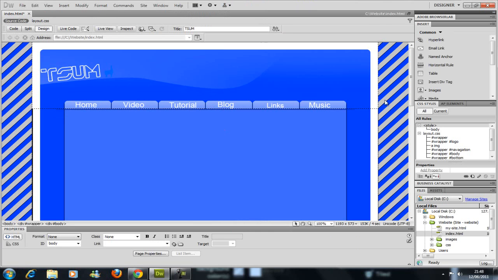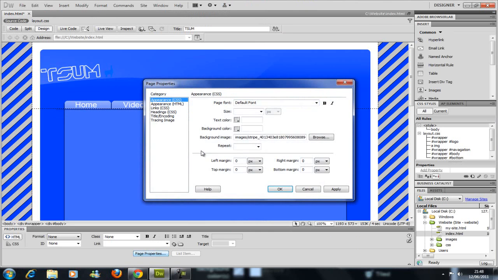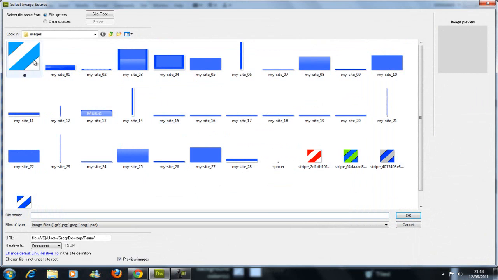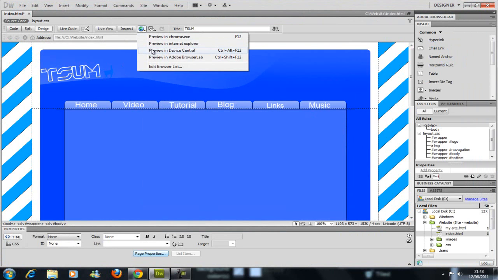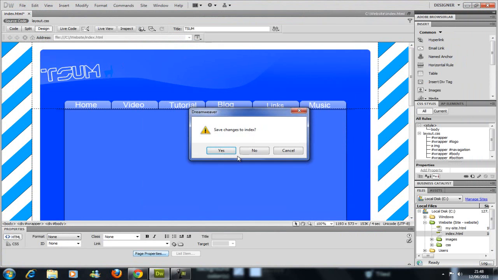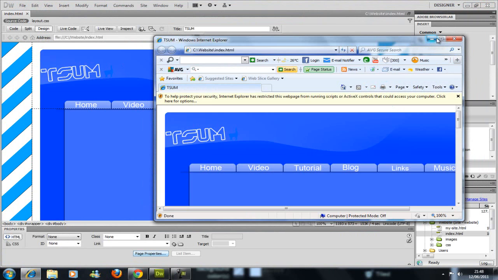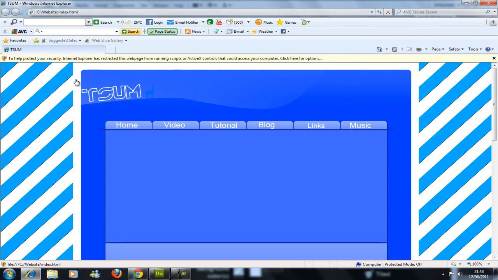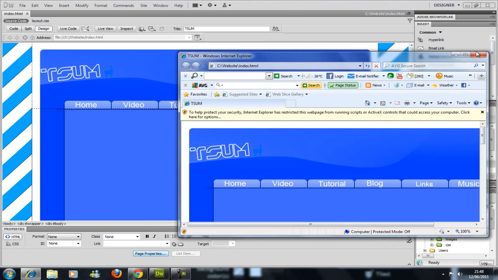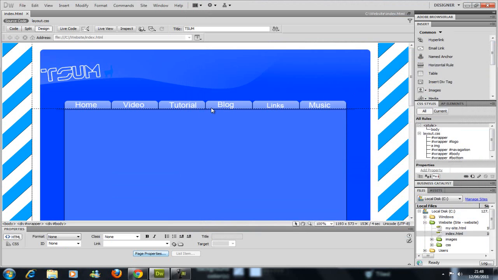Open up Dreamweaver and hit page properties and the background. There it is there. Apply. View in browser. Yep, save. As you can see, it's added a nice effect there. It's not so nice since it's white and I've got a border around my site that's white as well, but do what you wish with it.